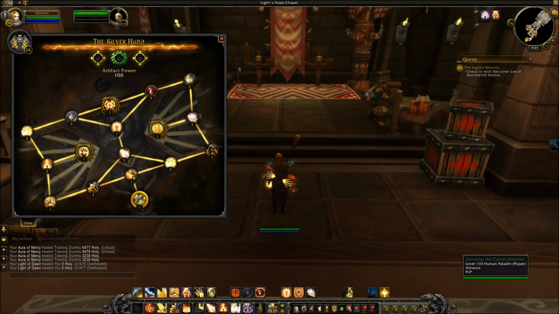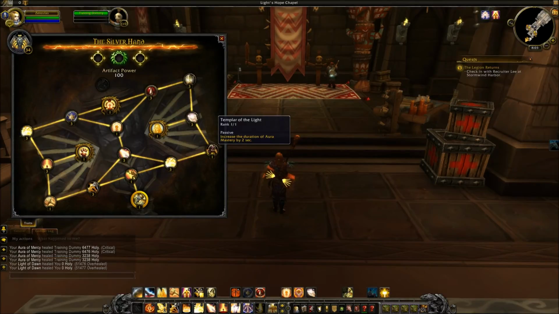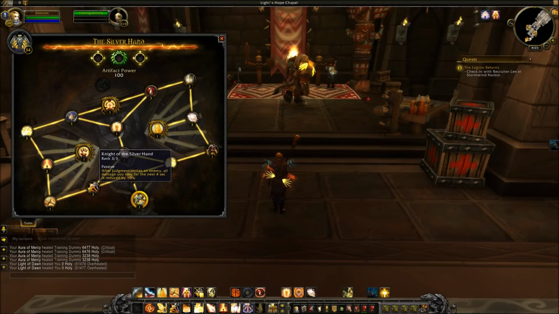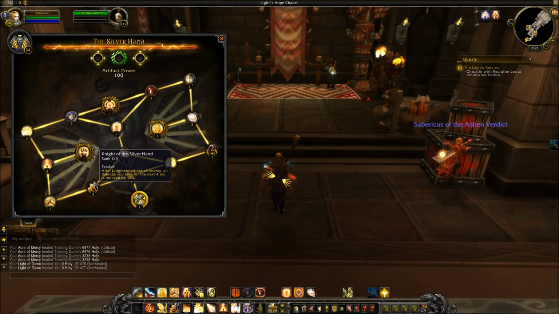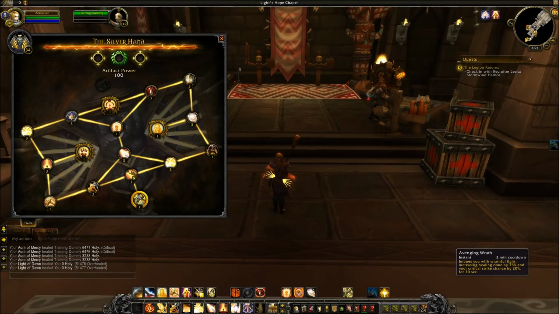Oh, there we go. I'm so lucky that I got the RNG on my side that time. That's 3 ranks, so that's 5% per rank: first it'll start with 5%, then 10%, then 15%. You have Templar of the Light. Increase the duration of Aura Mastery by 2 seconds. You have Knight of the Silver Hand. After Judgment strikes an enemy, all damage you take for the next 4 seconds is reduced by 10%. So this is really playing into the battle healer. That's really cool. And then over here we have Vindicator. Activating Avenging Wrath increases critical healing by 25% for 10 seconds. I'm not sure if that was actually in the tooltip there.